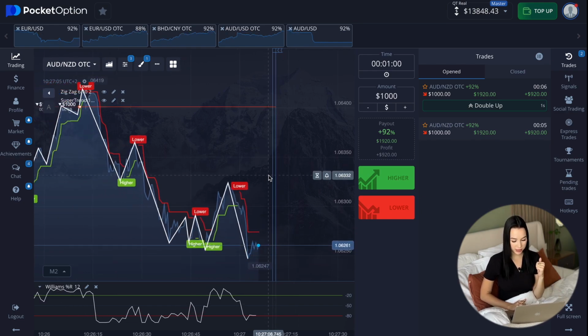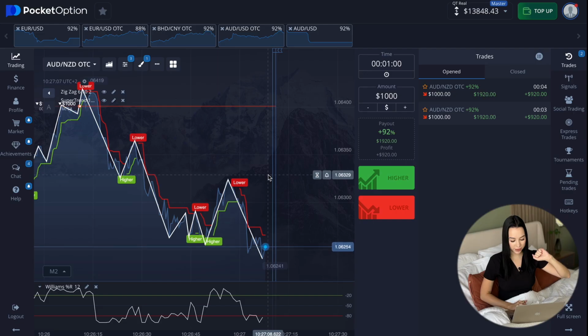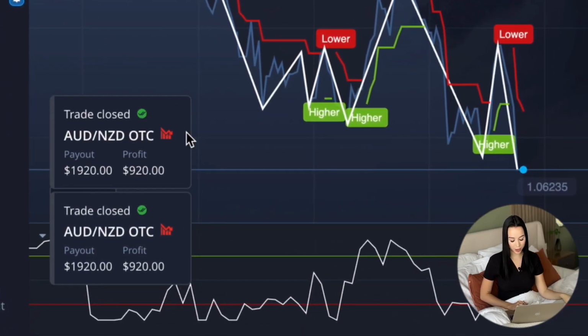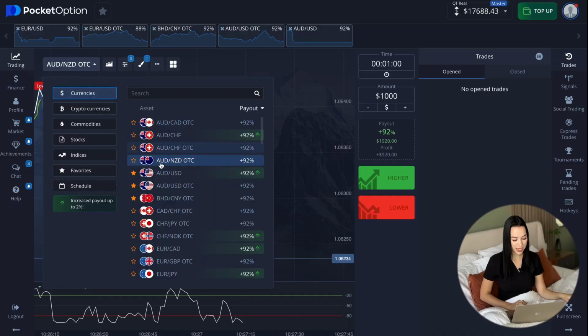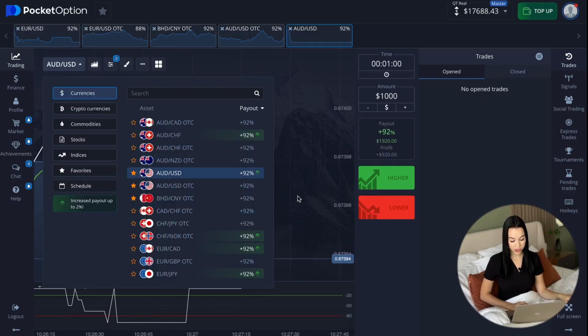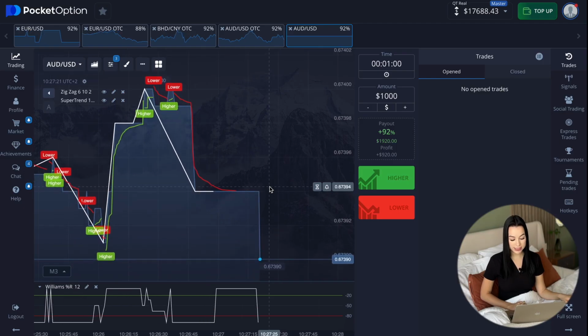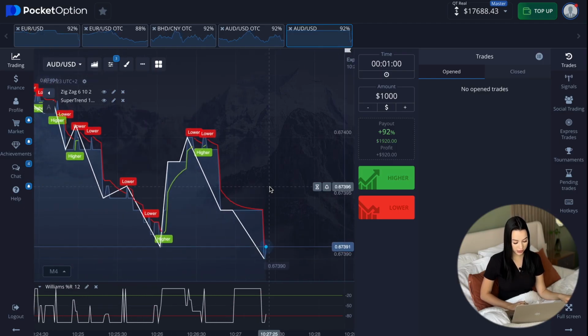So now we can see it's going pretty well. It's 5 seconds till the end of our trades, and boom, 3, 2, 1. And yeah, we had our profit. As you can see, that's really great. Guys, you don't need to be afraid of the catch-ups, because eventually you will cover your losses and still have your profit.